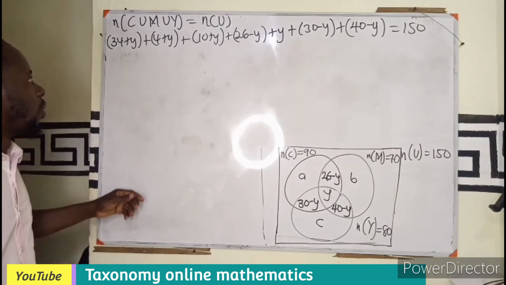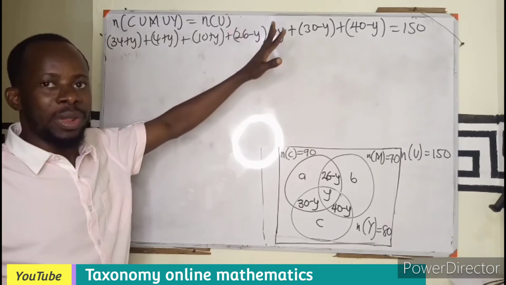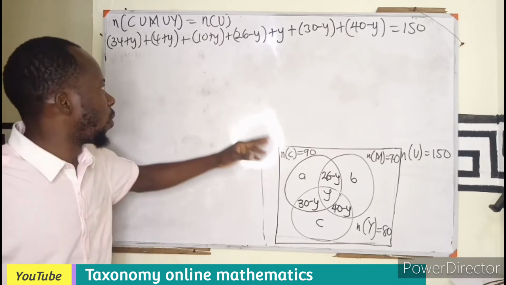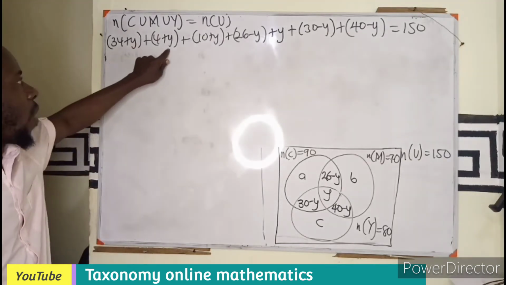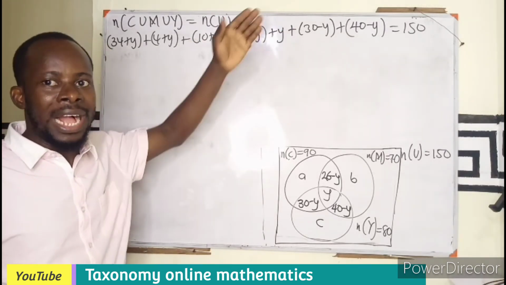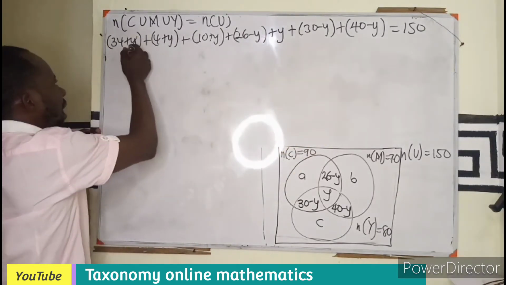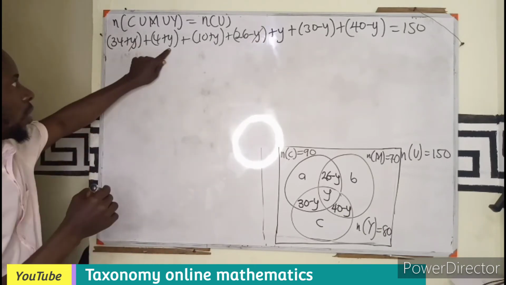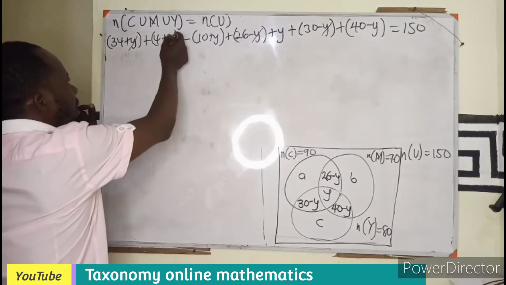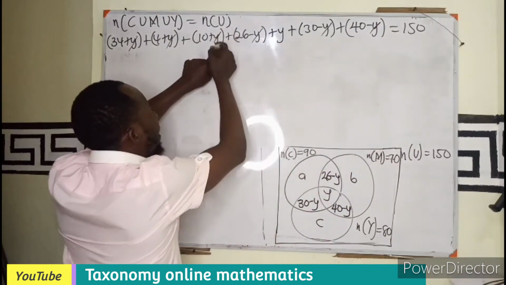Alright, so let's perform our additions. We know plus, plus, plus, minus, minus, minus. There is no multiplication here, so the bracket is only showing the regions. I can look at the y's that are positive and see whether I have the same number of them as negative. Then I cancel them out. So this positive will cancel this negative. Let's do that manually. This positive will cancel what? This negative. So this is cancelled. Positive, you are having negative, so this and this will cancel.